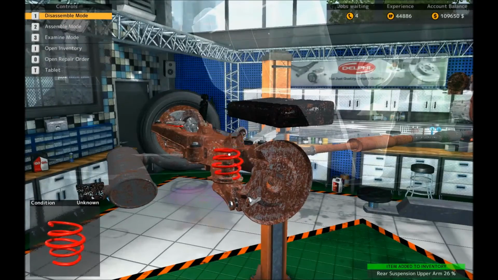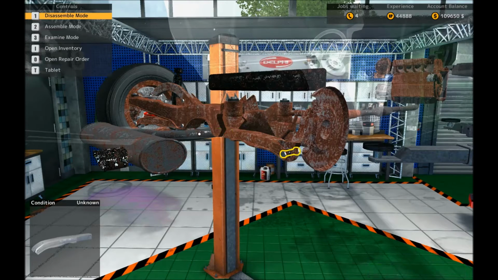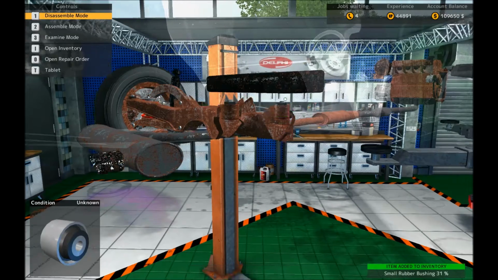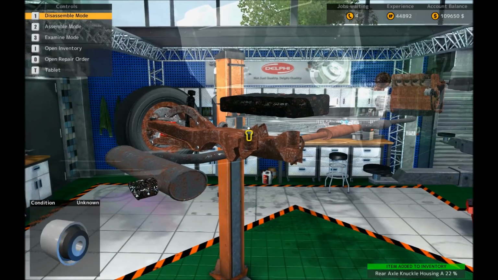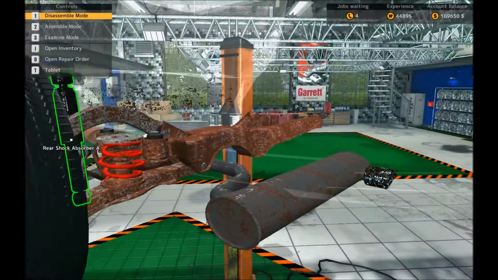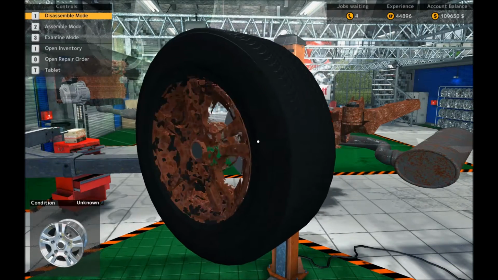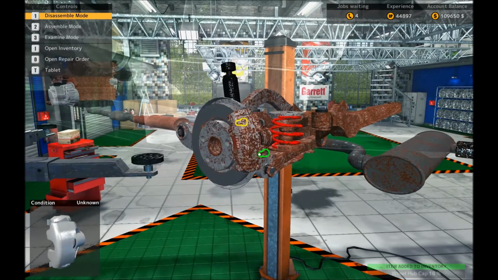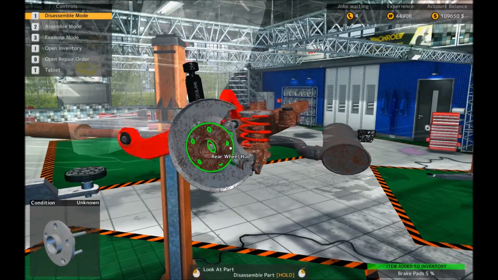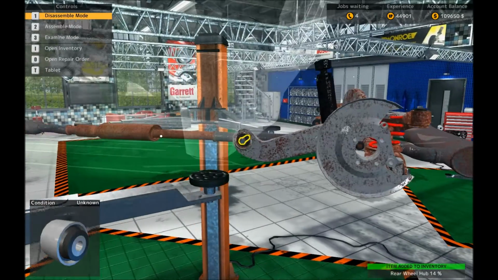Right, so that's that there. Oh, there we go. Off you come, get your little bush out. That should come off then, yes. Taking out the bush, fuel pump then fuel tank. Better than chocolate wee. Ew. Alright. Take out your bushes.